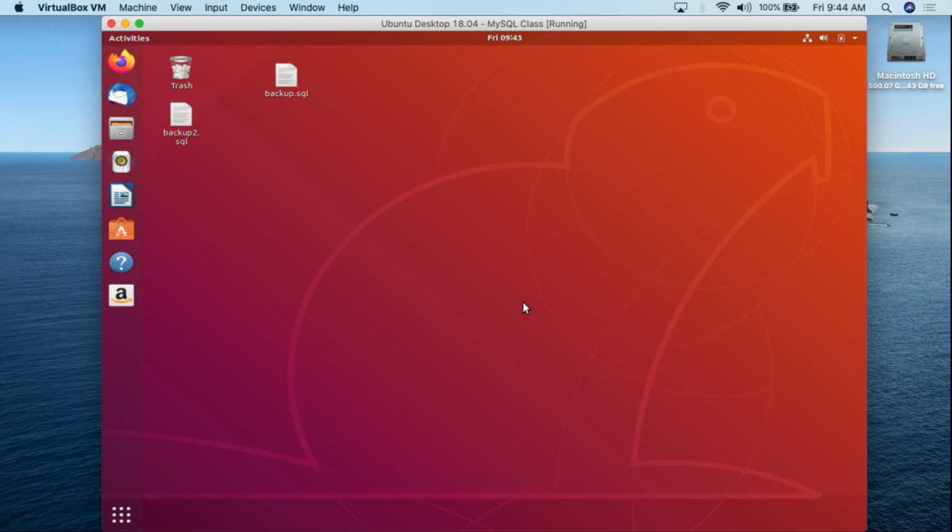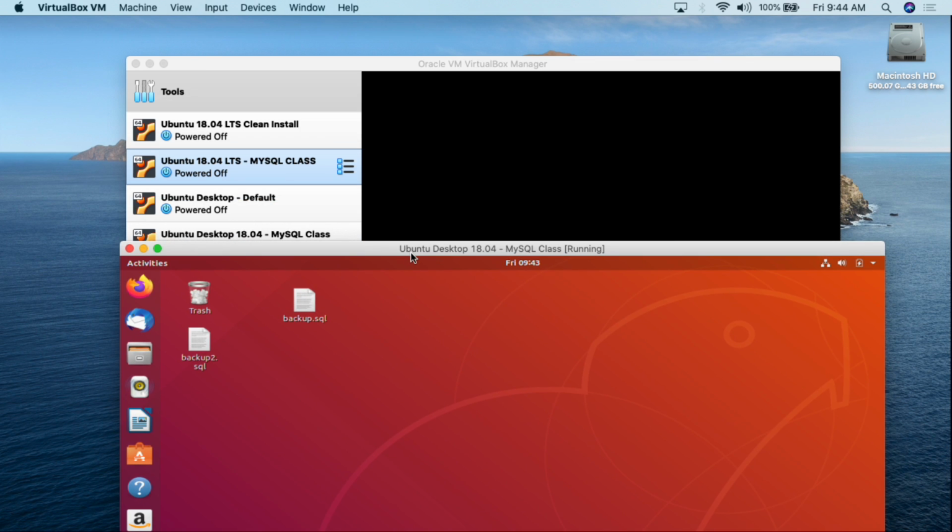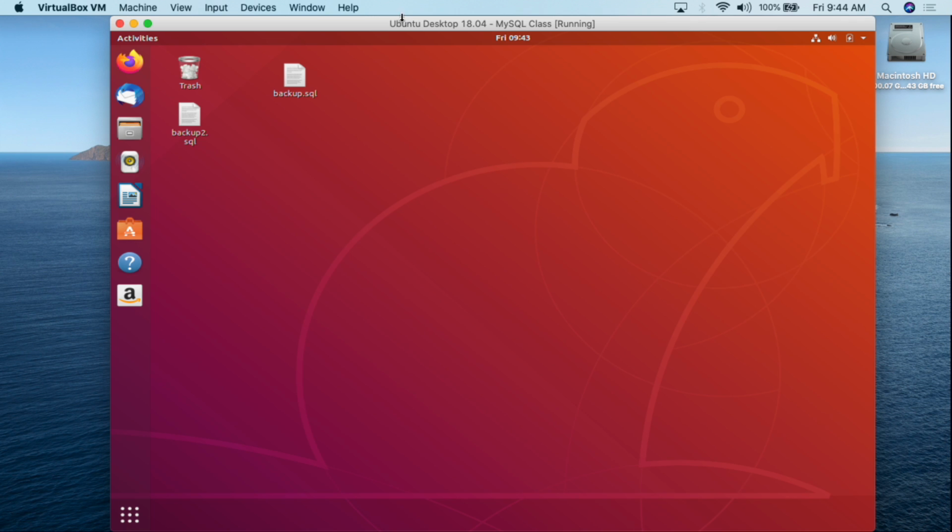So here we are at my MacBook Pro. On the MacBook Pro, I have VirtualBox installed, and within an instance of VirtualBox, I have Ubuntu Desktop 18.04 LTS.